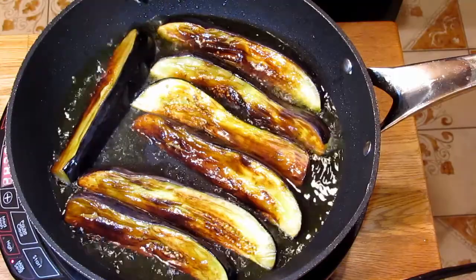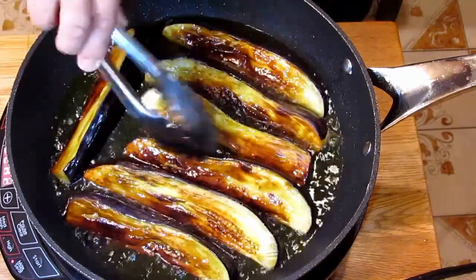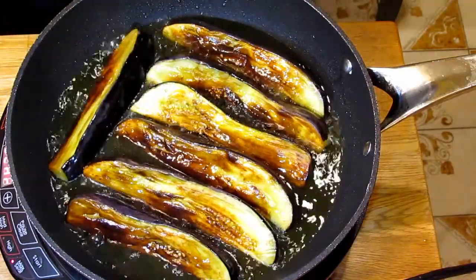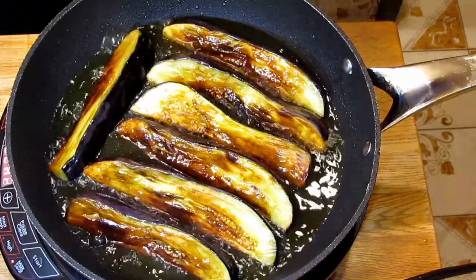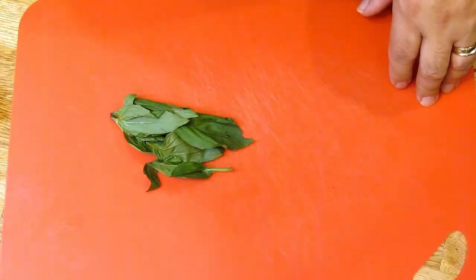Alright, so now you've seen the color. You fry both sides so they're the same, and then take them and place them into a colander or somewhere where they can drain a little bit so you don't have too much oil at the end. I will continue until they're all done, and then I will be back to show you the next step. Alright, we're back for our next step.